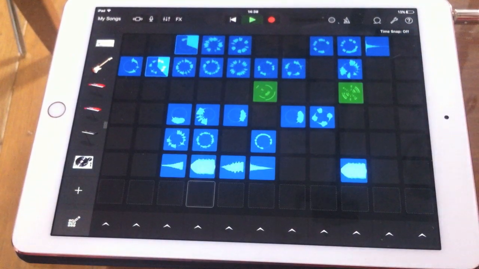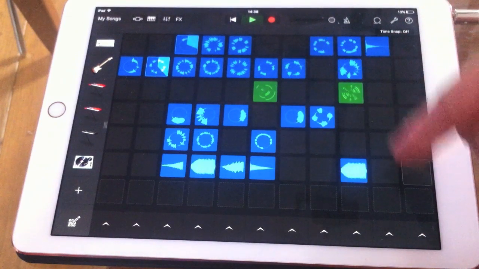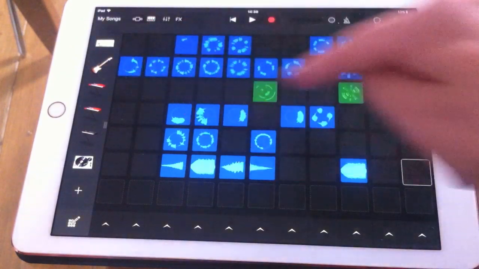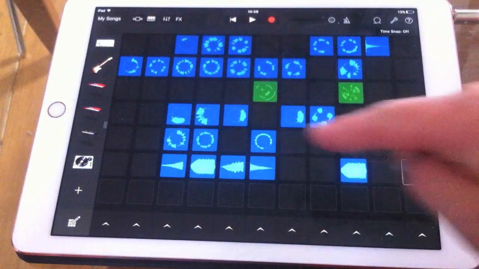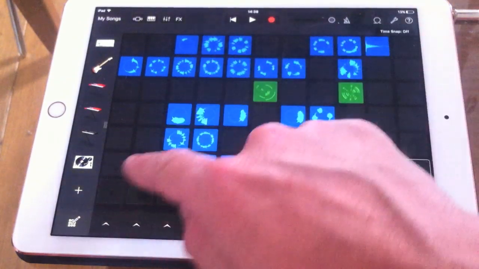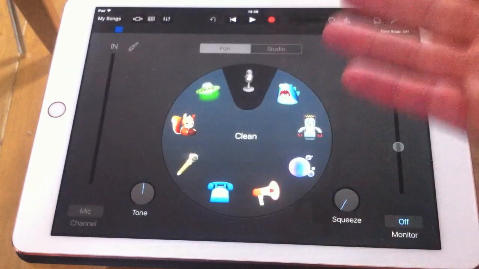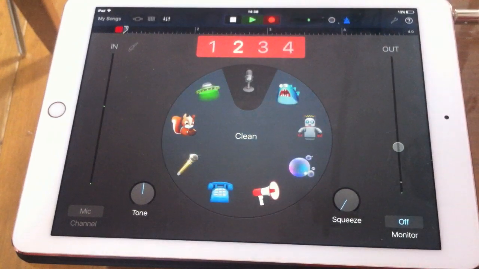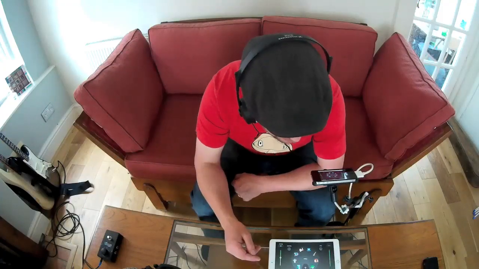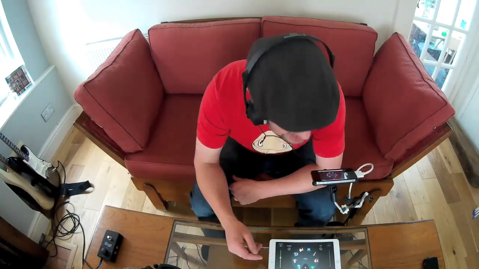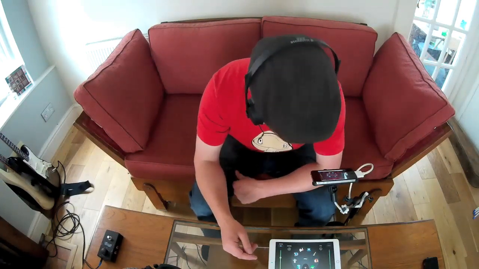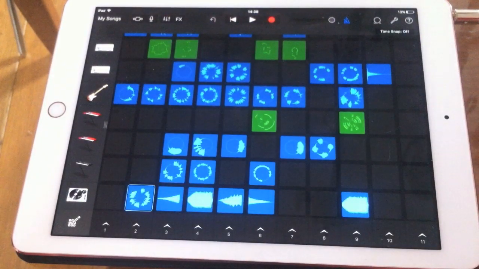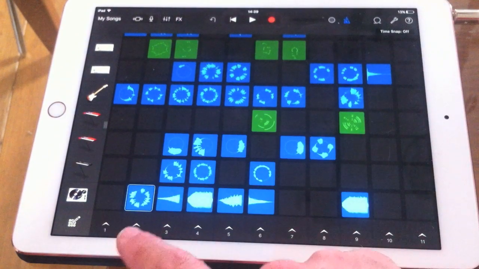I'm going to record a vocal line now. All of the loops that are marked in green are MIDI loops, and you can't record audio on that particular track, but you can record audio in any free space that you've got. So if I double click on that, for example, it'll open up the vocal mic ready for me to record. Here we go. Okay. And now I can bring that in with my guitar or whichever instruments I've got here.